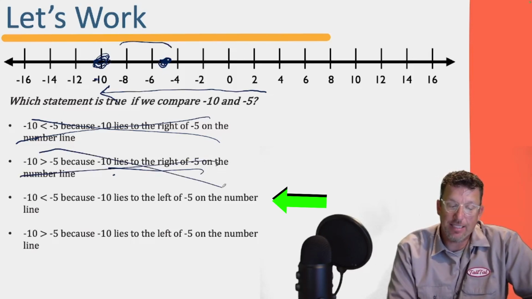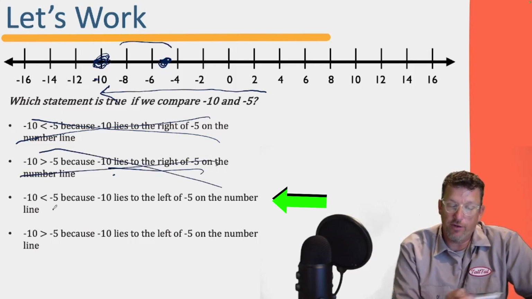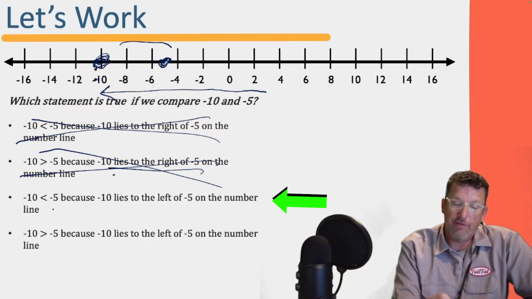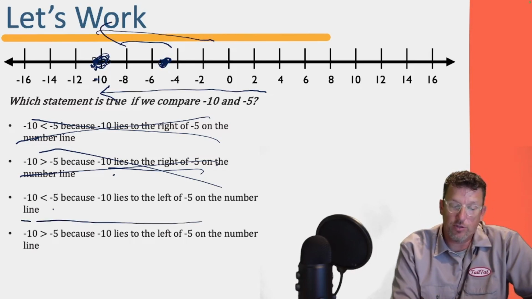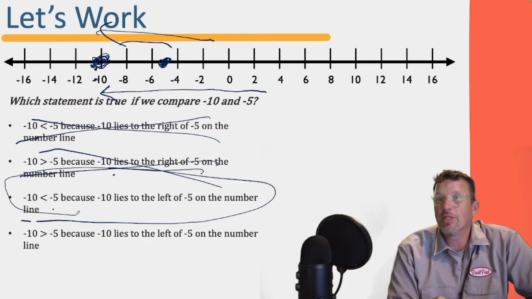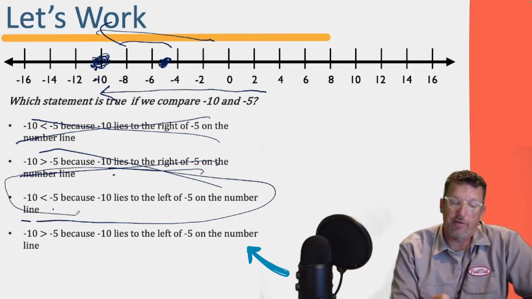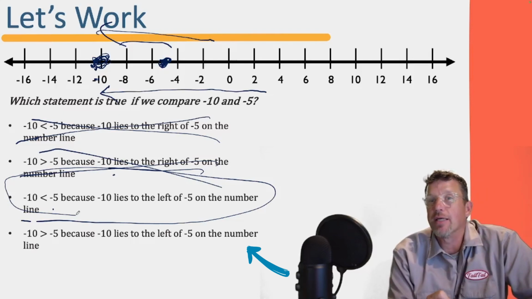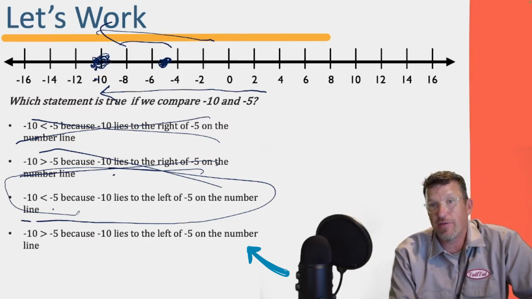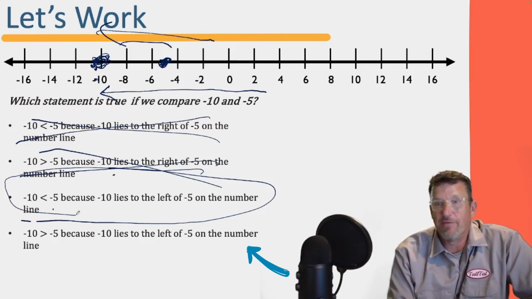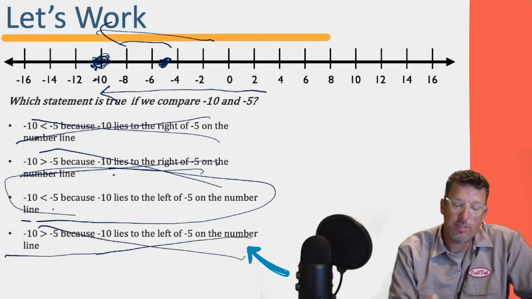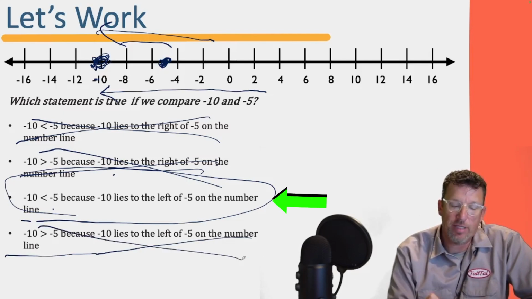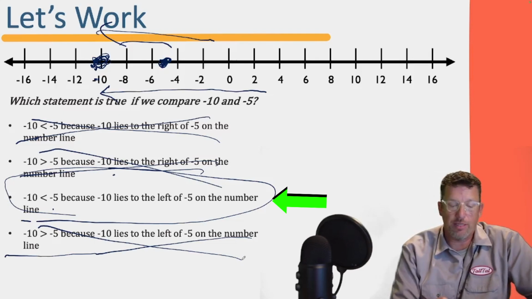Negative 10 is less than negative 5, which means negative 10 is farther to the left. Here's negative 10, and here's negative 5. It does go that direction. So far, this one is true. Let's just check the last one and make sure. Negative 10 is greater than negative 5. No, it's not greater. If I lost $10 or I lost $5, I went farther to the left. So negative 10 would be less. So this one is not true. So it's that answer. Just got to be careful. Put them on the line. Look for their errors when they show those type of questions.